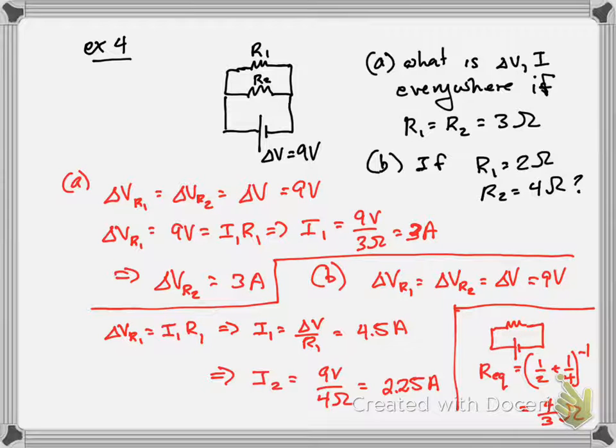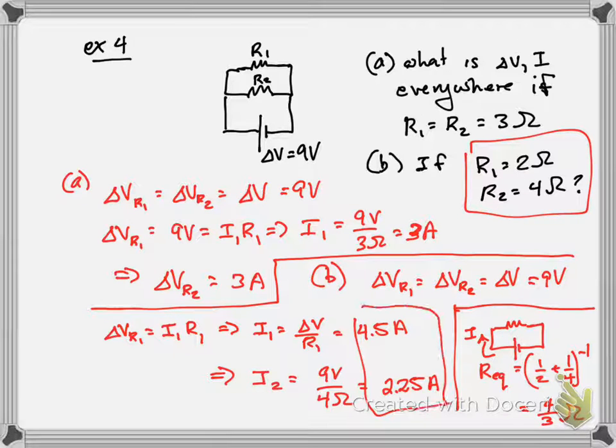Using the equivalent resistance of 4/3 of an ohm, I'm just going to talk this through, not write it out. You can figure out that the current coming from the power supply is equal to 9 volts divided by 4/3 of an ohm, which is 6.75 amps. Then that 6.75 amps is divided in a 2-to-1 ratio between the resistors, and hence we end up with these numbers here. That's a conceptual way of seeing how to use the equivalent circuit, but it's actually a harder way. Okay, that's example number 4. Again, we're doing them out of order.